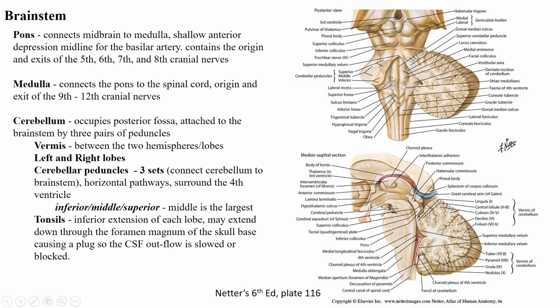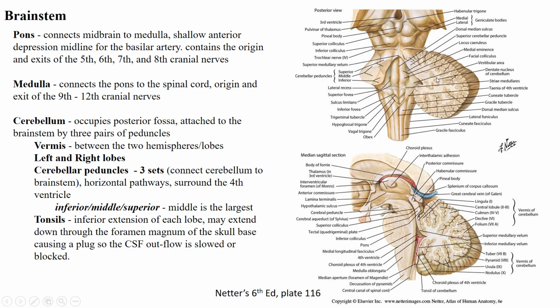And then you can also see the cerebellum. They've pulled the cerebellum away on this side, or cut the cerebellum from the brainstem on the left side, but you can see the right lobe of the cerebellum here, and you can see the superior cerebellar peduncle here on the right, and on the left you can actually see the three cerebellar peduncles. So you're going to have three here, the superior, the middle, and the inferior. And the middle is the largest of the cerebellar peduncles, so that's the one that we actually think that we can see well on MRI. When you're looking at them and you say you're seeing the cerebellar peduncles, you're usually seeing the middle one.